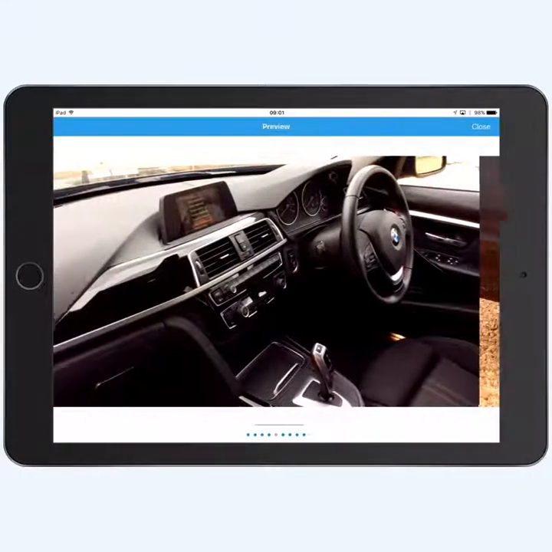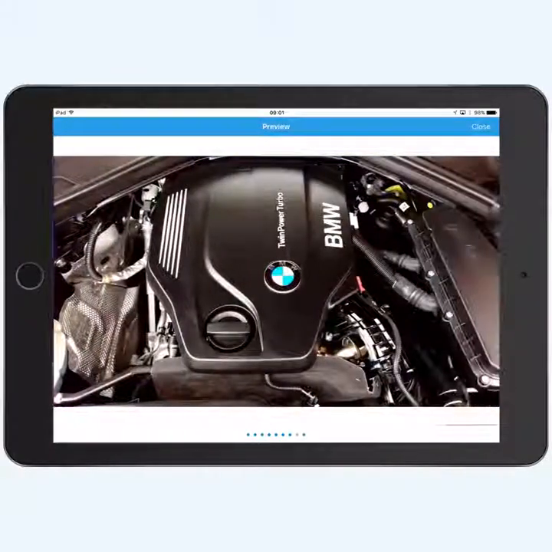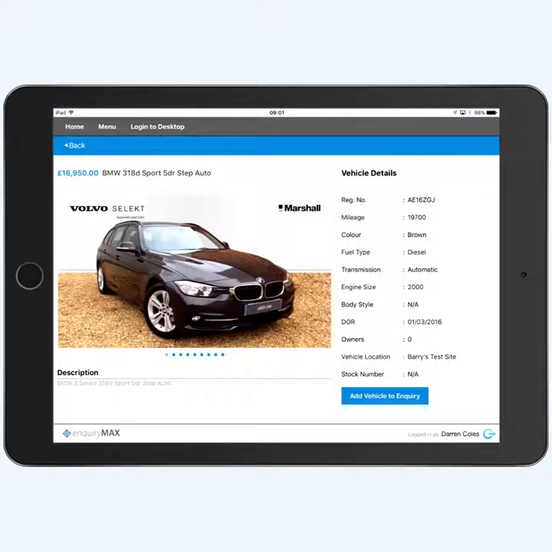Okay, and then once the customer has shown some interest in that car, I can click add vehicle to inquiry at the bottom, and that will then start me an inquiry from that page. So instead of me having to go back to home and then add customer, I can start the inquiry from this section and then attach the customer name to the inquiry instead of vice versa.